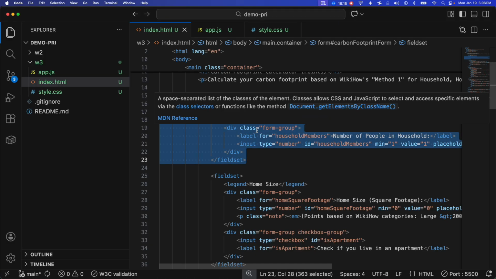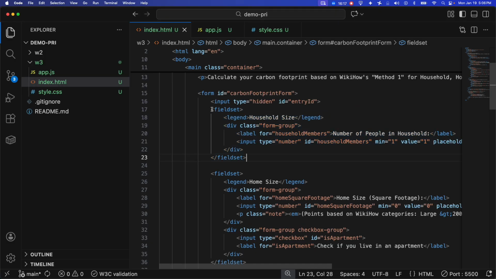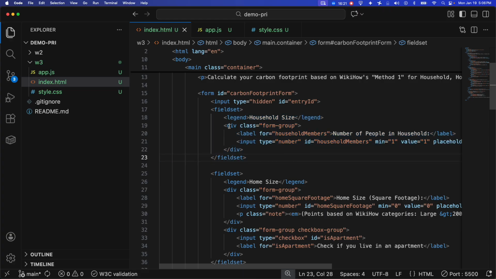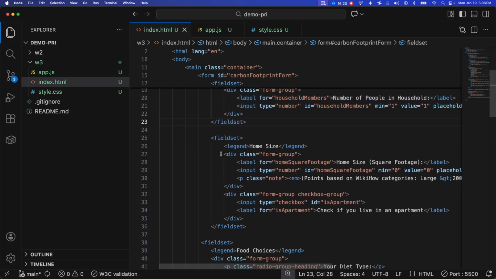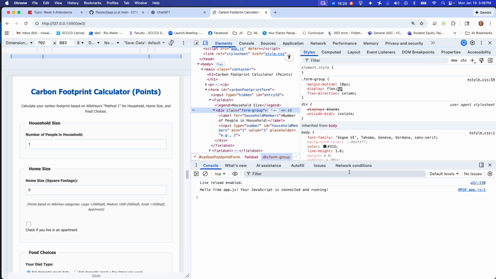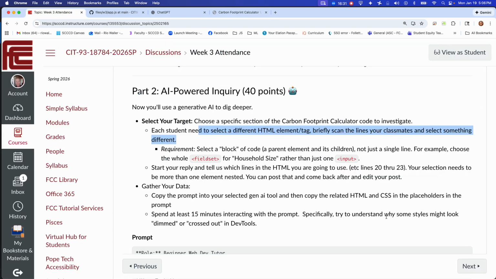Let's actually go look at this, because in this case, let's say somebody selected all that. So they're going to look at this whole thing, but you say, you know what, maybe I'll go down and select just the div here. You could do that. What you'd want to know is the line numbers. So select a block, and this is what I was talking about before, not just a single line. You need to have at least something nested within there. That's what I was just showing you.